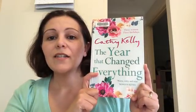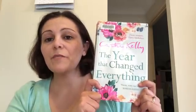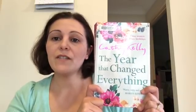I also read The Year That Changed Everything. This is by Cathy Kelly. It's just a library book, and again, this wasn't earth-shatteringly good, but it was enjoyable. It's basically about 3 ladies who have significant birthdays. One turns 30, one turns 40, and one turns 50, all on the same day, but they don't know each other at the start of the book. And something life-changing happens to each one of them on their birthday. And it follows them throughout the next year until they turn 31, 41, and 51 to see how their lives changed because of that one event that happened on their birthdays the year before. So that one's a good read as well.